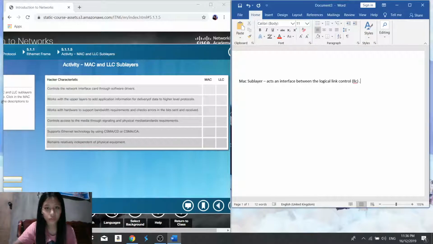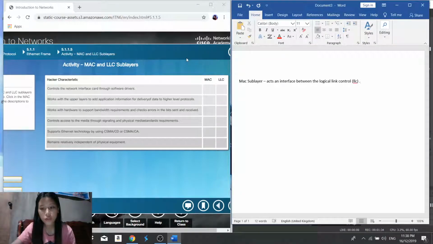The MAC sublayer emulates a full duplex logical communication channel in a multi-point network. This channel may provide unicast, multicast, or broadcast communication service.